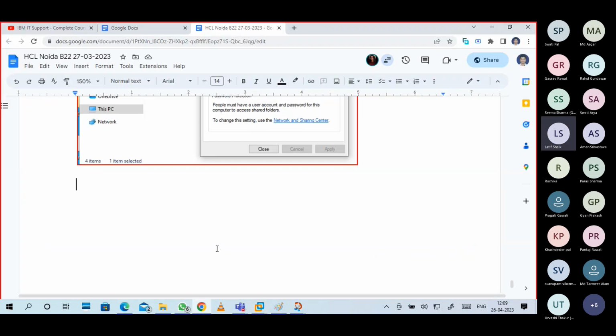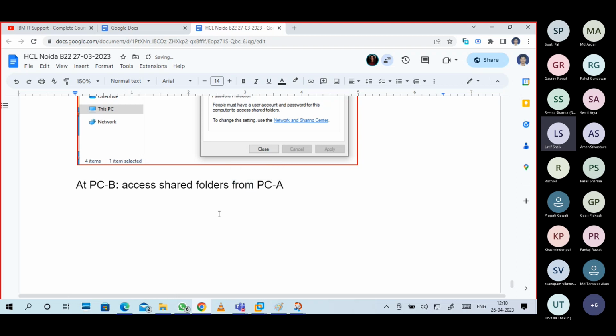Now on PC B, again access the shared folders from PC A. Same thing, slash slash PC A. We know everything about that, right?